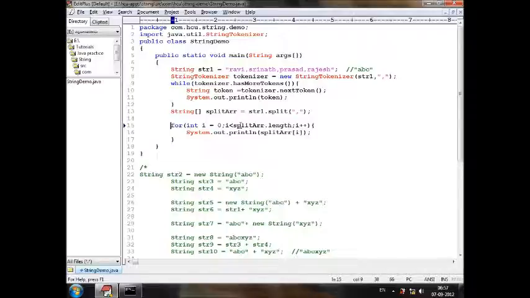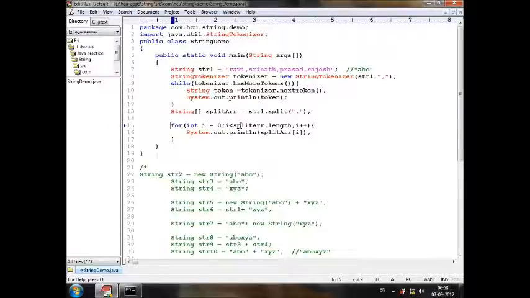Performance will also be better with split. Why do you think that? Because the tokenizer involves two steps: checking whether there are more tokens, and getting the token. If there are 10 tokens, 10 conditions should be executed.